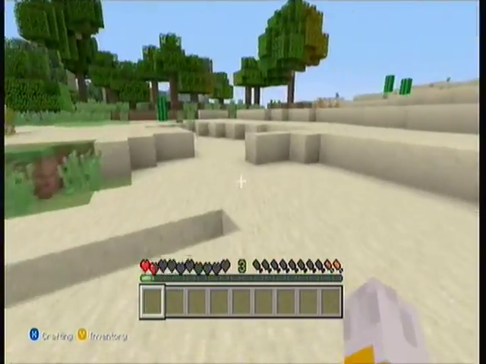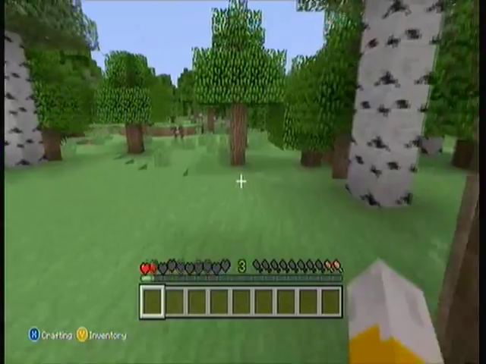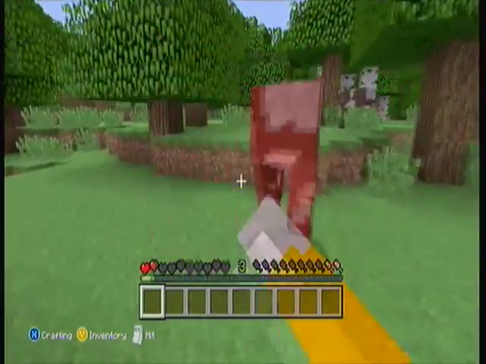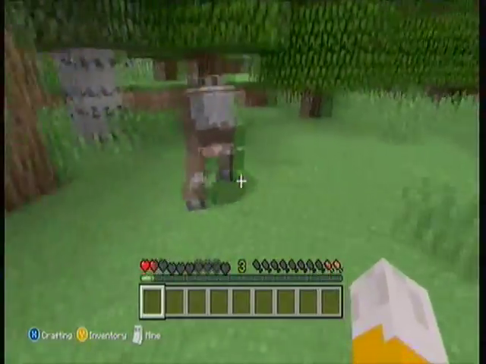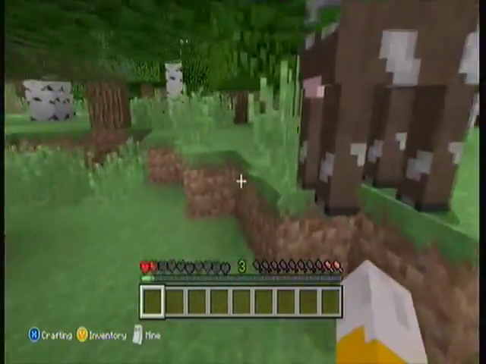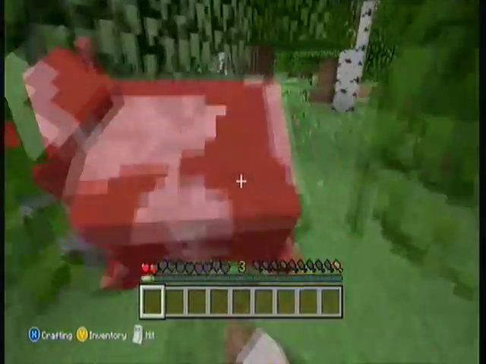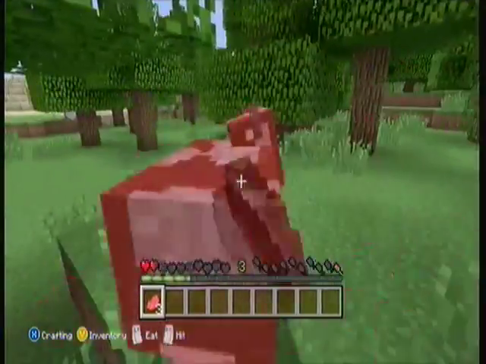Okay, now I need to get a mob. Mobs! I'm actually going to get some more cows. Cow, come here. Cow, come here. Come on. No, I do not want to hit the wolf. Okay, raw beef. That's good.